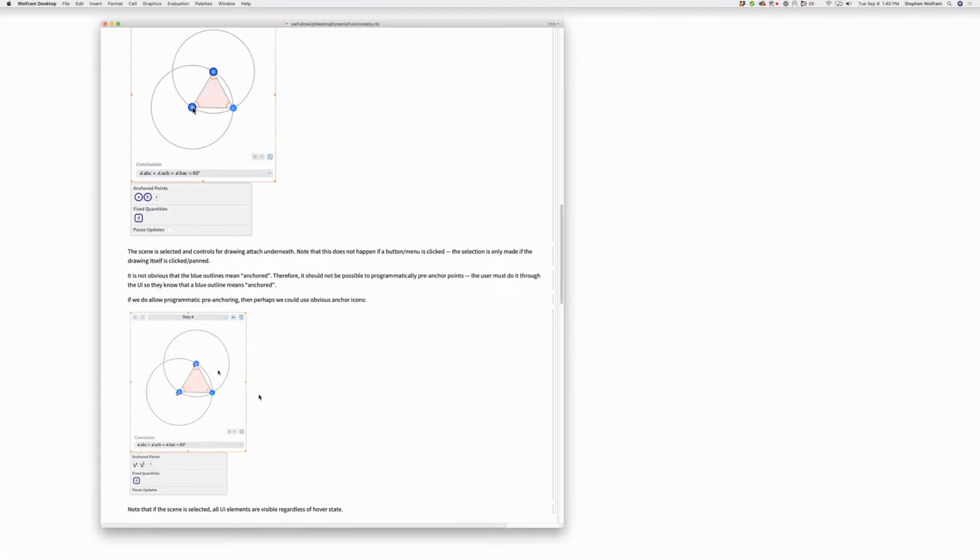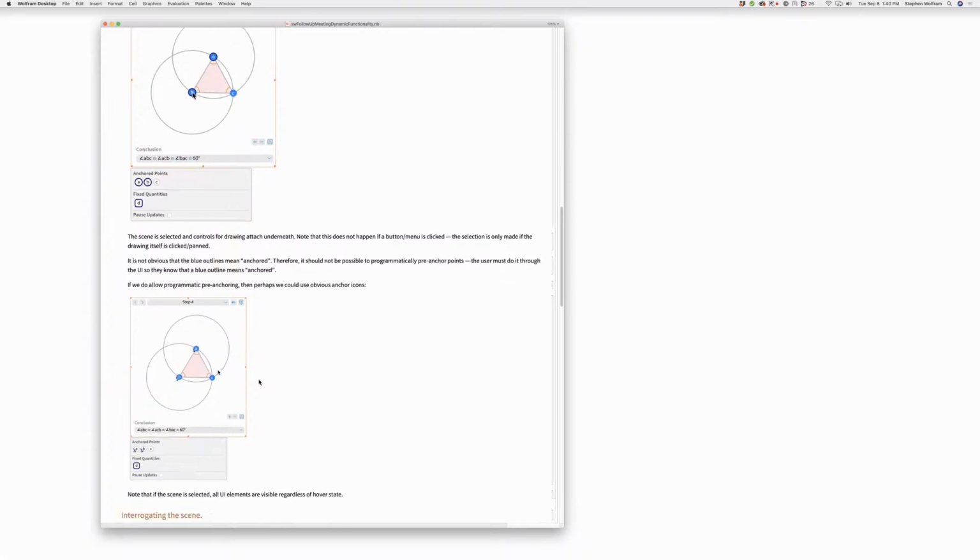Right. Although I mean, maybe it's just because these screen sharings make things look smaller, but I had no idea what those anchor symbols were until somebody said, "Oh, those are little anchors." Yeah. Okay. The iconography isn't perfect.